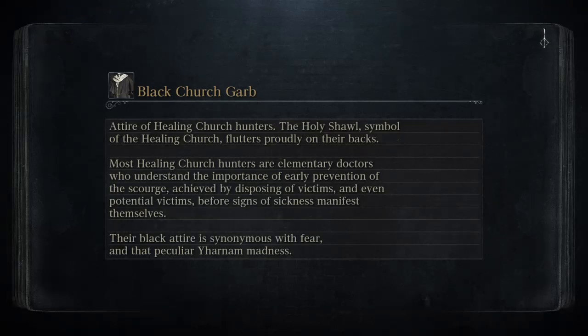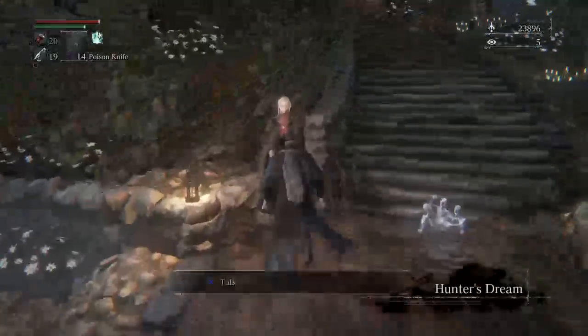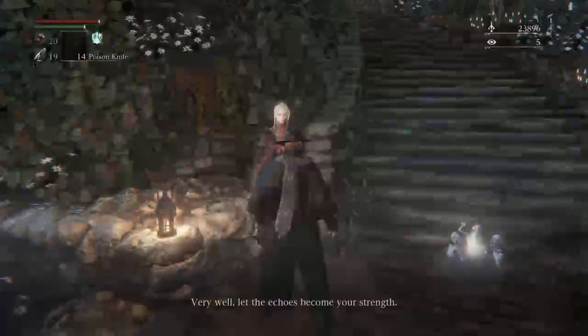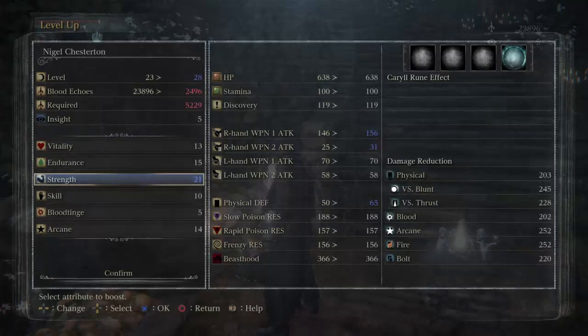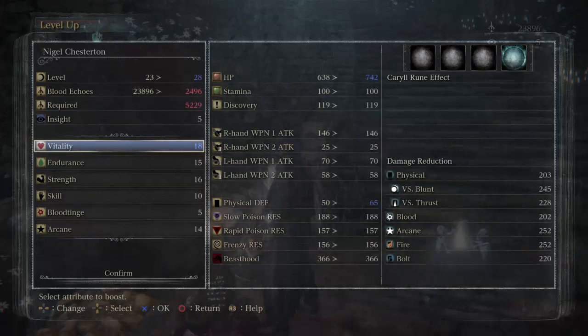My God, she gave a lot of souls. That's what happens when you beat her as the second boss. I get third boss, I mean. Okay, now we could beef the ever-loving Christ out of our strength, which would be fun. Probably make me really tough right away. Could also just give myself a shitload of hit points. I like to put all the points into one stat when I've got enough souls for multiple stat boosts.